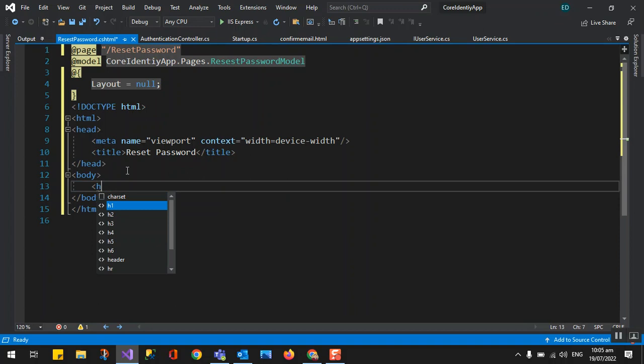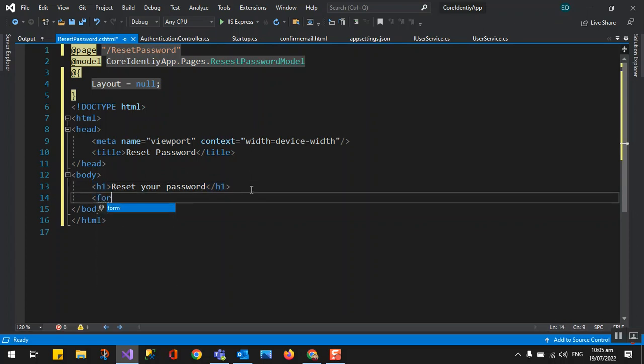So we can define either a tag here, reset your password, or like that. And then we'll define the form.